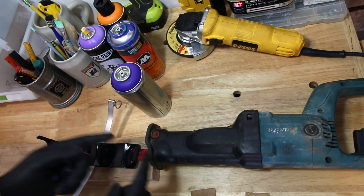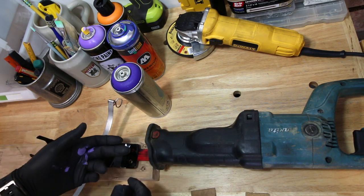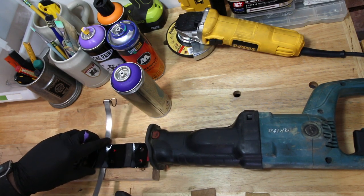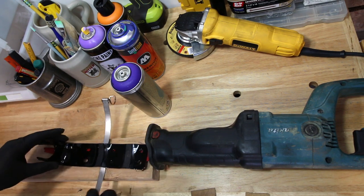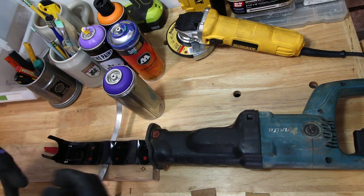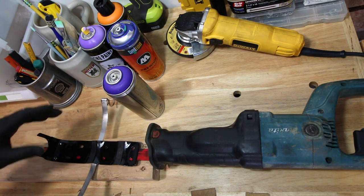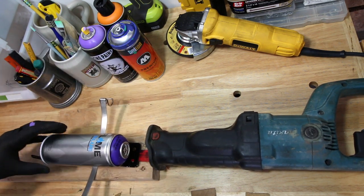Right, guys, before we get started mocking this up, I just want to mention that my saw is in its most retracted position. What I mean by that is as the blade reciprocates, the little chuck in here goes up and down, right? So if you put this bracket too far up on the blade, and this does vary by saw, keep that in mind, you may risk smashing this bracket into the base of your saw and you'll probably make quite a mess. So it's very important to start with your blade already in its most retracted position, set your bracket where you need it to be. And I think probably about right there should work for us.